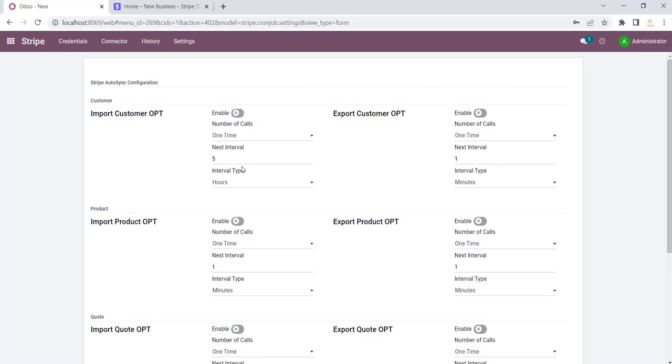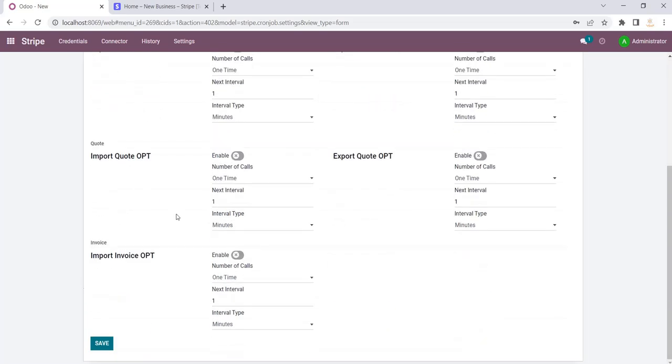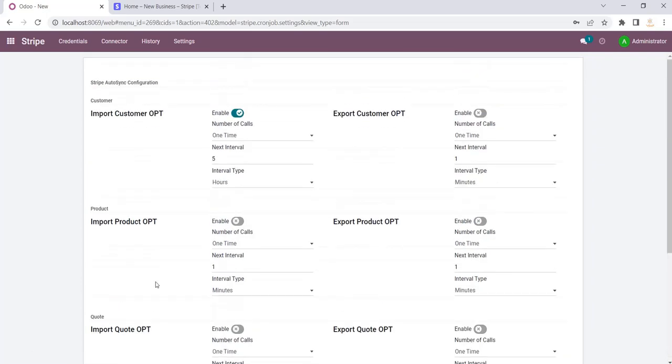So this is the simple part of the configuration, and you can use it individually. For example, if you want to use only the import customer, just enable that. Okay, and save it. So the configuration will be saved, and everything happens accordingly. The others will not be affecting anything. Okay, so these are the menu options with respect to their features. Okay, so hopefully you can understand how things are working.